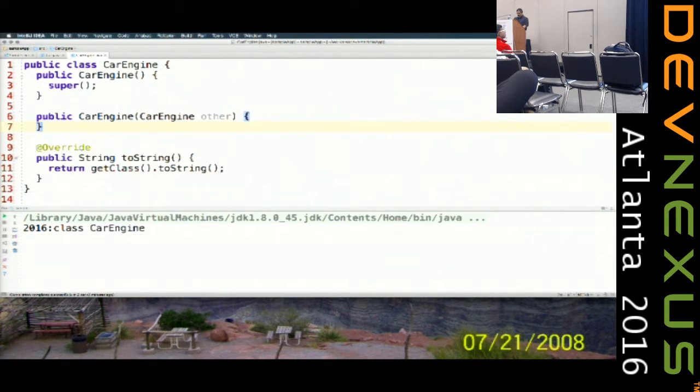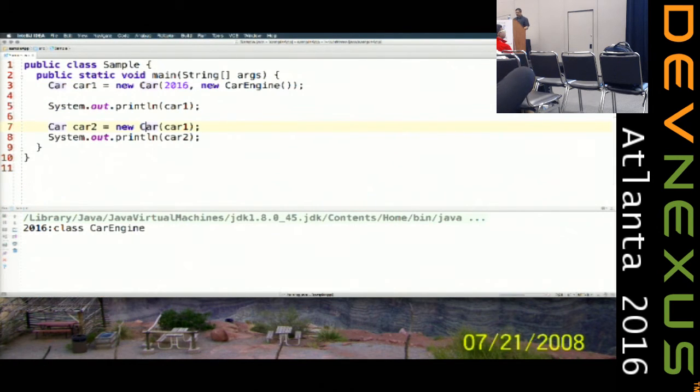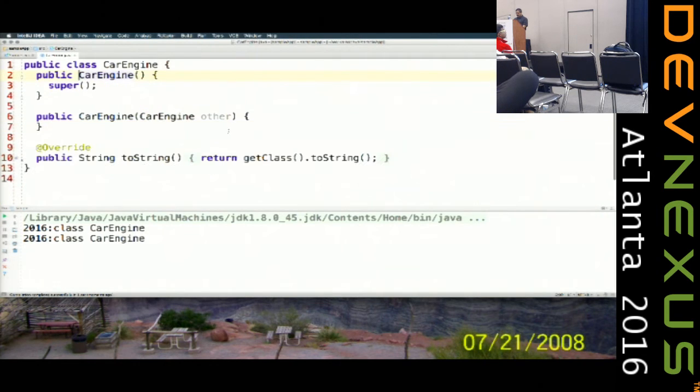Okay, great. Now that we have all this code done, let's go back and run this code to see what it does. And looks like everything is what we want, maybe a little bit more. Let's ask a few details about the car and the engine. So let's go to the engine for a minute. And in the engine, let's ask it to give us one more piece of detail. So let's say, give me the hash code.